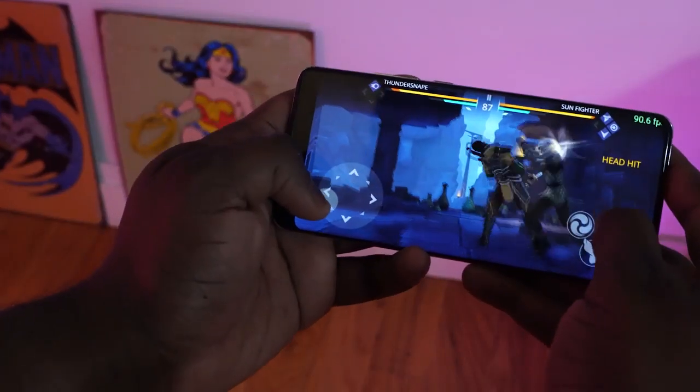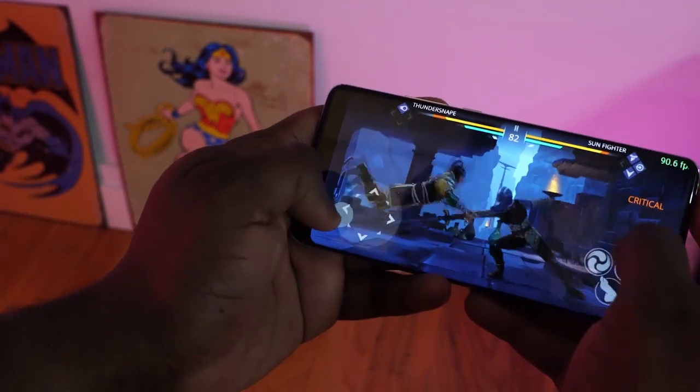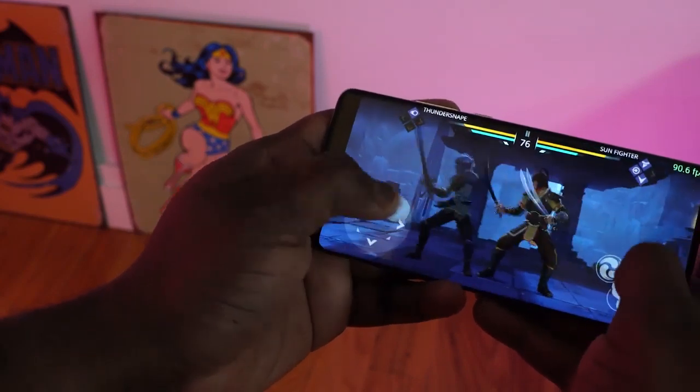Now, some of you might go, why not 120 hertz? Which is great, but looking at what we have currently in the Android space, I think that supporting 90 hertz, they're probably going, well, there are a lot of games that support 90 hertz. This makes a lot of sense. So, hey, maybe that's what they did, but I like that they've actually gone and done that with this device.